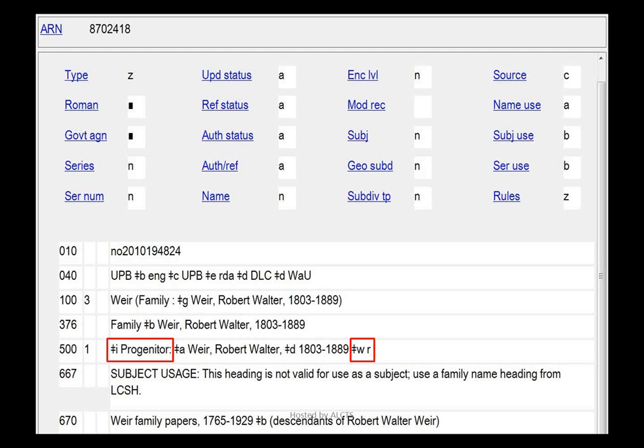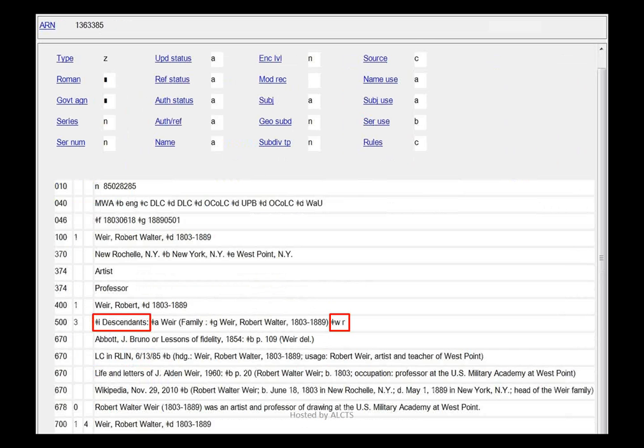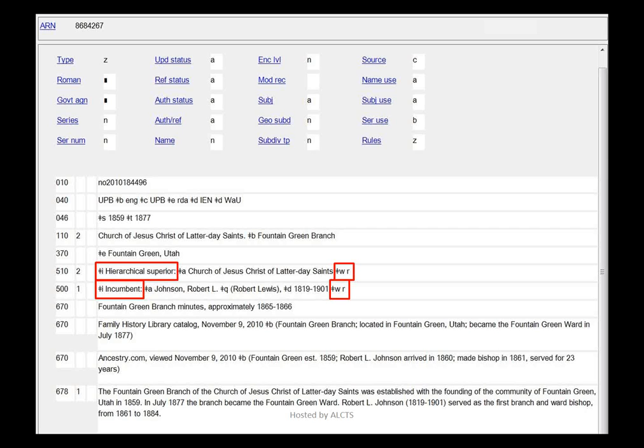And these relationships between persons, or between families, or between persons and families and corporate bodies, etc., come out of Appendix K in RDA. And this is the reciprocal relationship to the previous one. And then finally, an interesting one that we don't record in AACR2 is the relationship of a parent to a subordinate corporate body, which we don't express, at least this way, in AACR2 authority records.